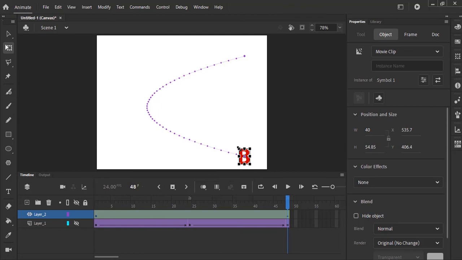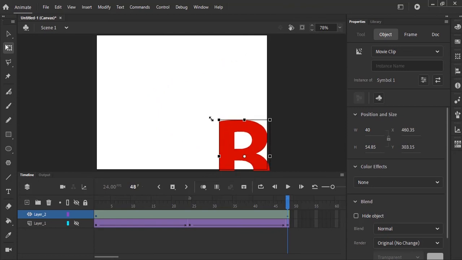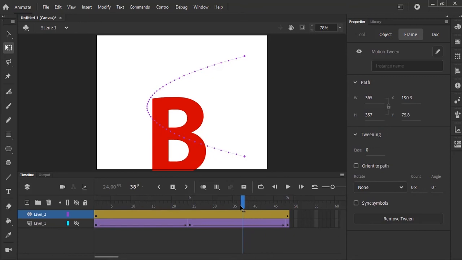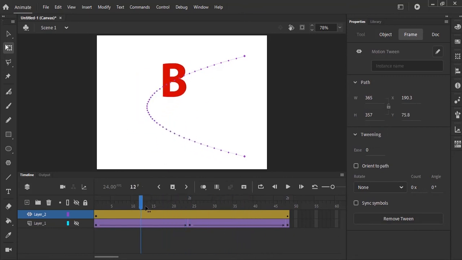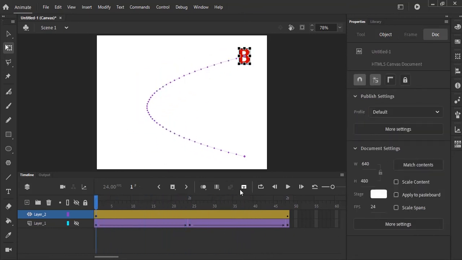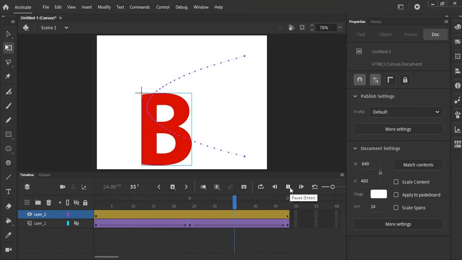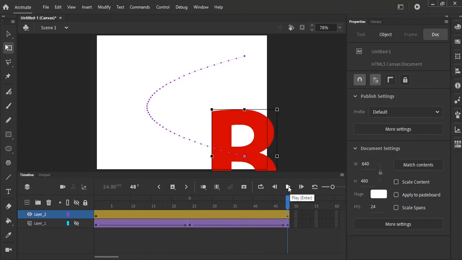So I'm going to use the diagonal corner, hold down Shift and increase the size of my text. So what happens is it moves towards you, gives you that illusion that it's moving towards you.